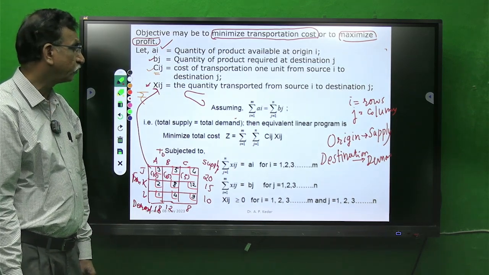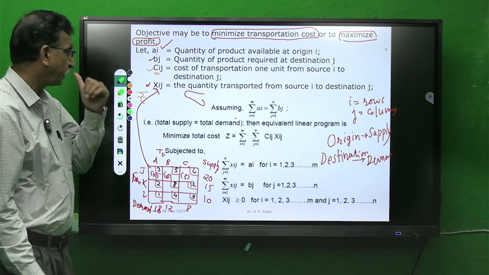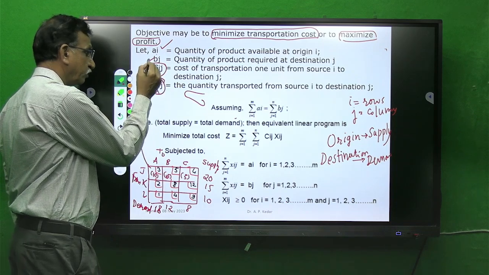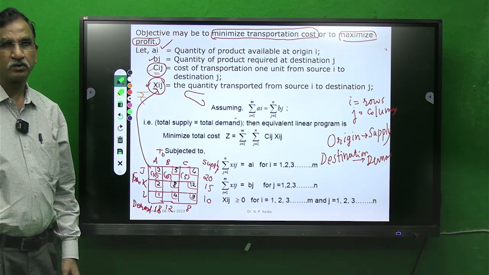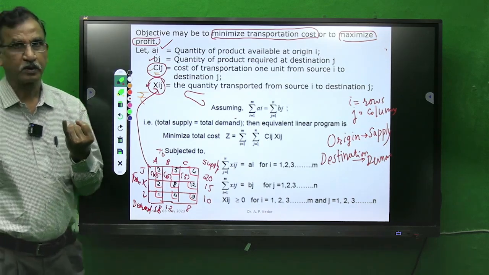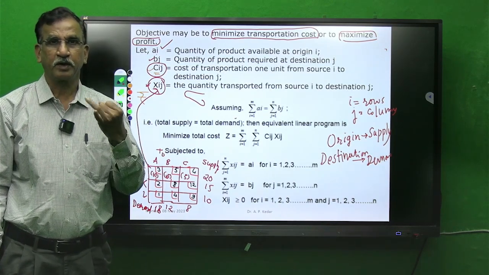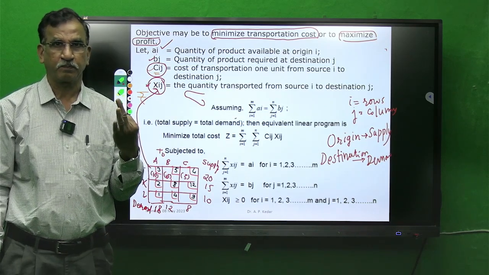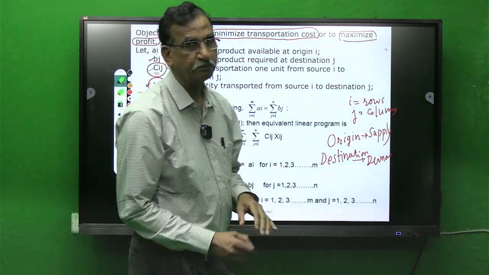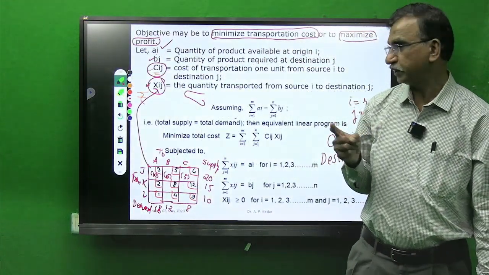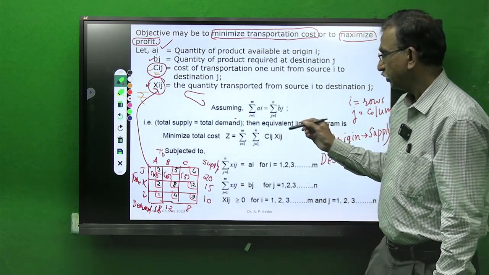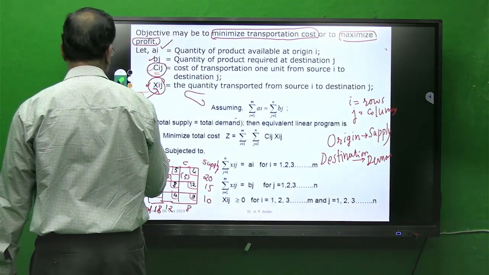And now, what will be the cost of transportation? If this is the per unit cost and these are the number of units to be transported, then by simple mathematical logic, cost per unit multiplied by number of units to be transported will give transportation cost. So ultimately it will be the multiplication of cost and quantity. Now you can see here one very important aspect.